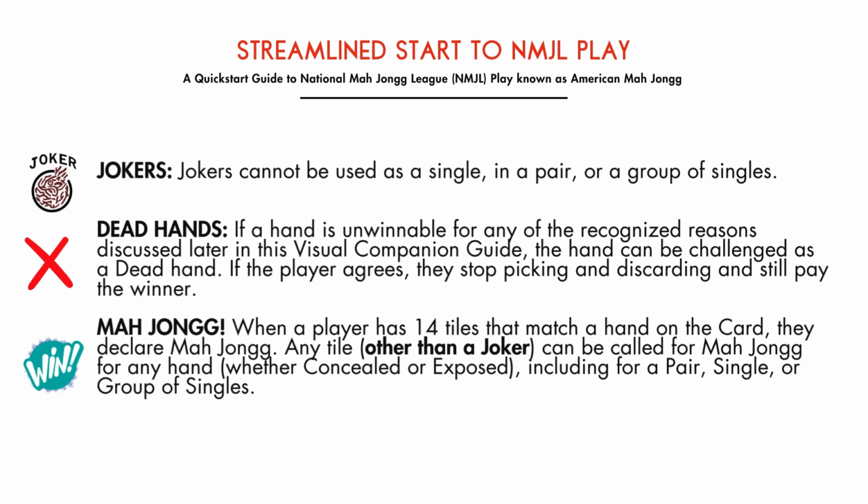Now, like we said about jokers, we warned you in the beginning, you're going to hear a lot about them. Jokers are favorite tiles of players, but there's also a lot of rules, and they can never be used in a single, a pair, or a group of singles. So if you're looking at the card and you see 1, 2, 3 written down, or if you see the letters NEWS, or even the year 2024, 2025, whatever year it is, those are considered a group of singles. So you cannot use a joker in them.